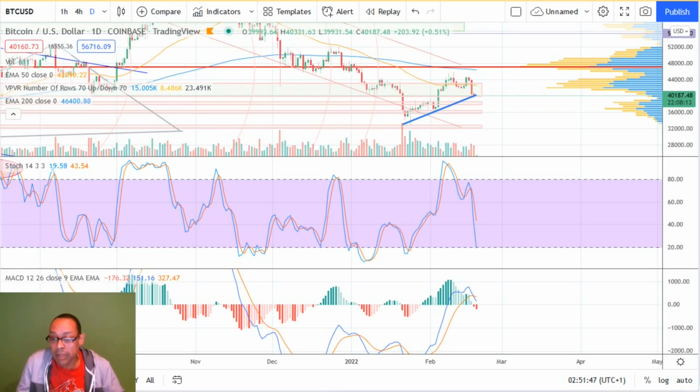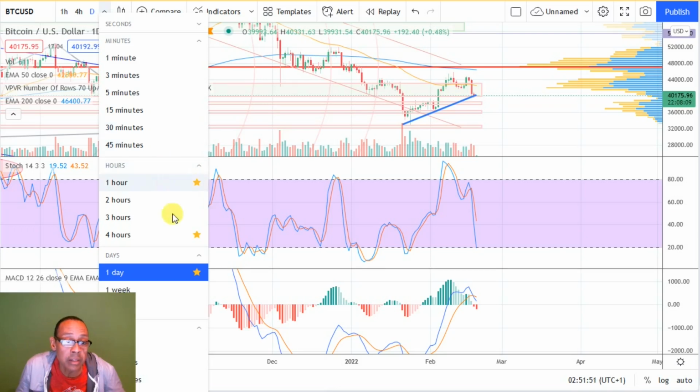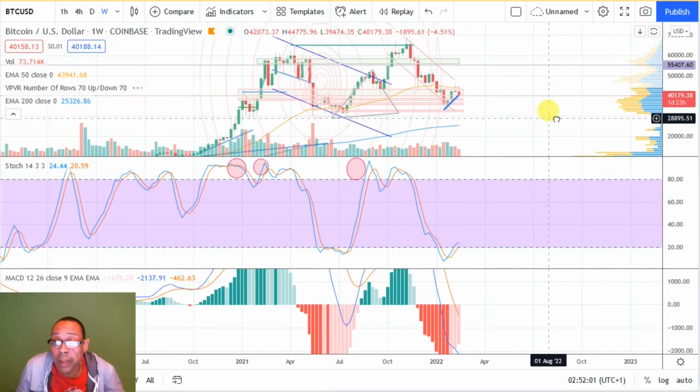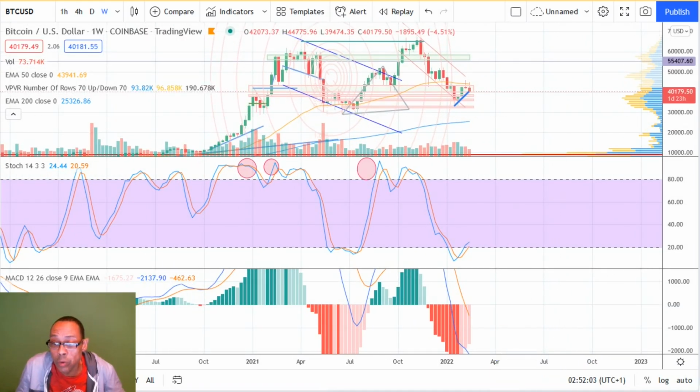All right, so last but not least, let's just jump to the 1 week chart and see what it looks like, because we might get a couple more clues from it. Let's see here. There's the 1 week right there. We have to scrunch this down. We'll pull this out, and then we can see the nodes again on the 1 week chart. And there's two things that I'm looking at. I'm looking at this stochastic that's starting to curl down a little bit. So the possibilities of what can happen look something like this.